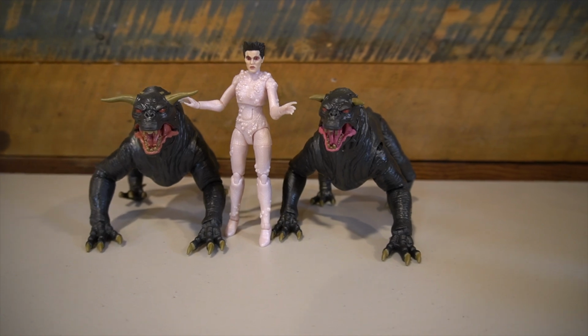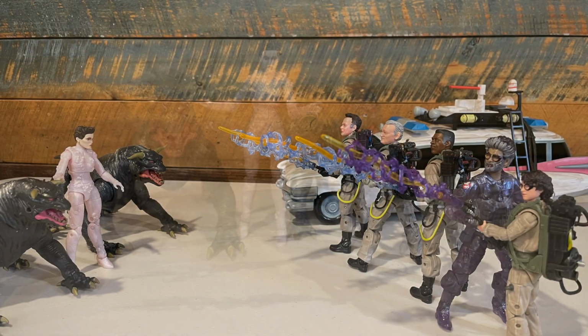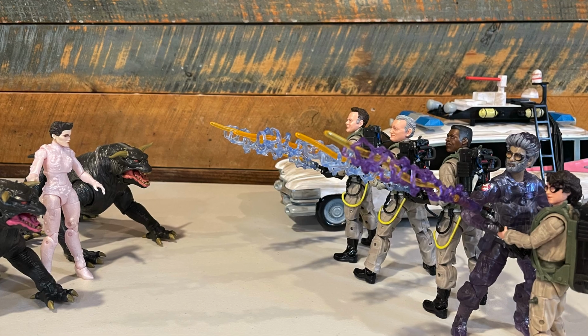So it should be no surprise that all of the Ghostbusters: Afterlife wave of Plasma Series figures get the Geek Dad Life buy rating.